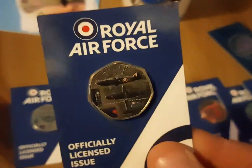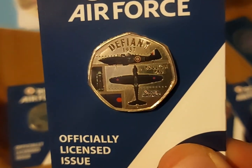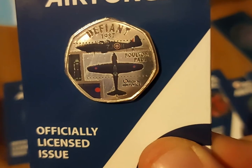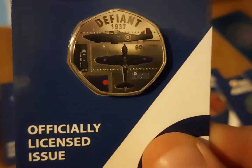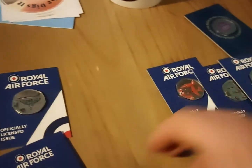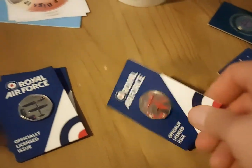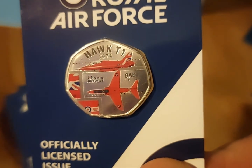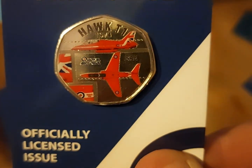Next one I had — I'm not very clued up on airplanes. Is that a Defiant plane? Or is that a Spitfire? I don't know. It's still cool though. Really happy with that. These are non-spendables — you could spend them I suppose, but I wouldn't. Red Arrows — there's a Hawk T1 Jet. BAE Systems stamped there. Happy with that.